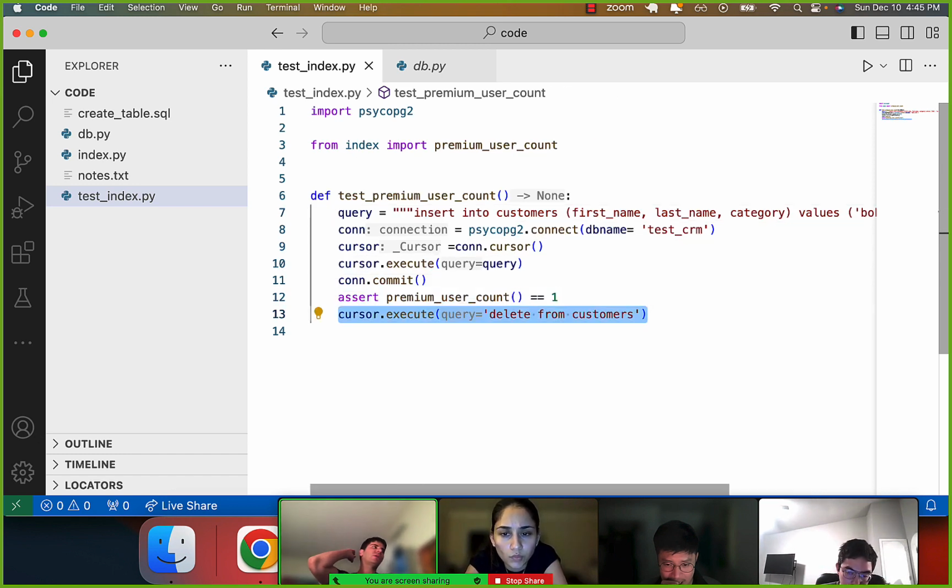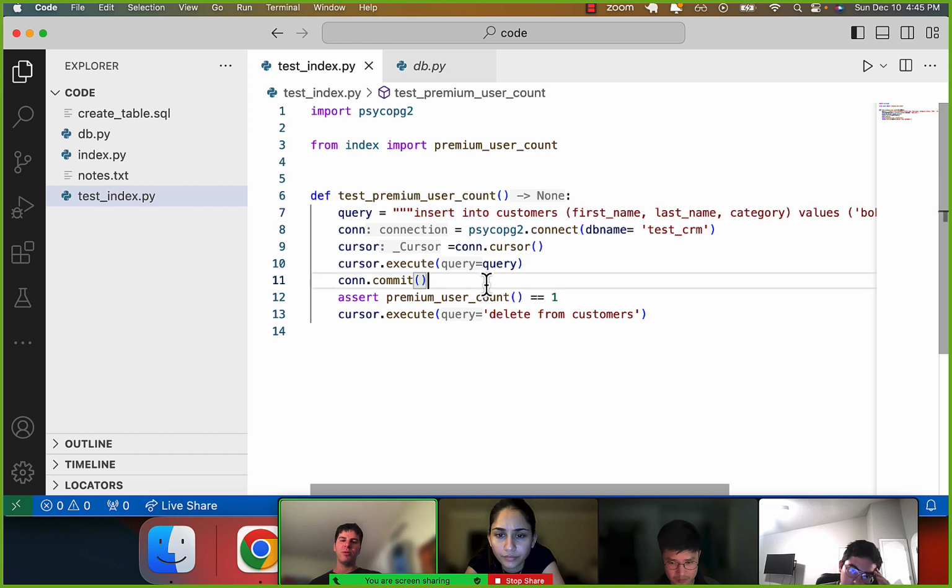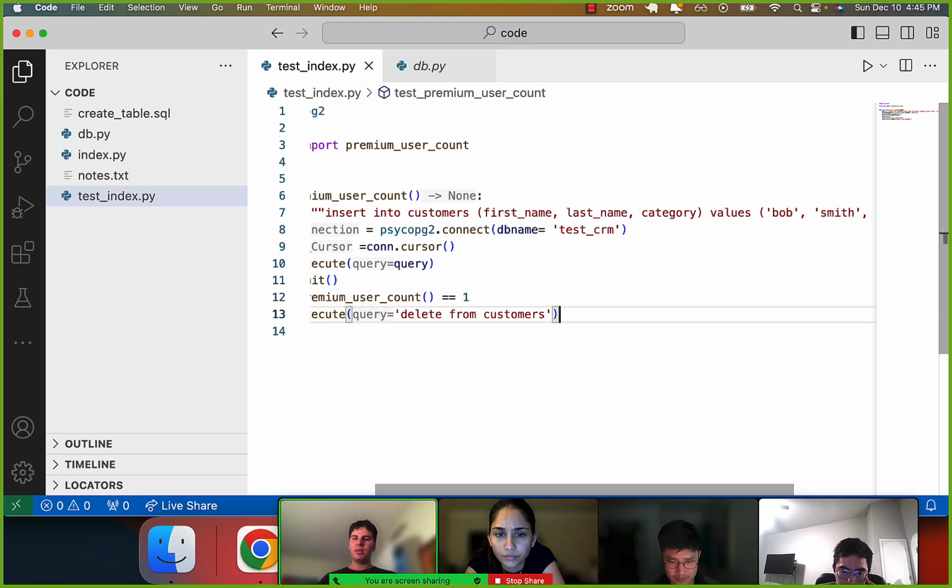The reason you need to clean up is that if you have another test later down that says there's actually 2 premium users, you don't want this test controlling another test way later down in the file. This is kind of annoying because the main part of the test is right here, but there's always this setup and then there's cleanup.